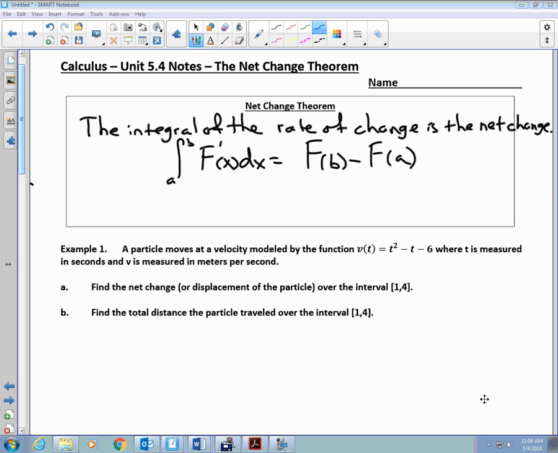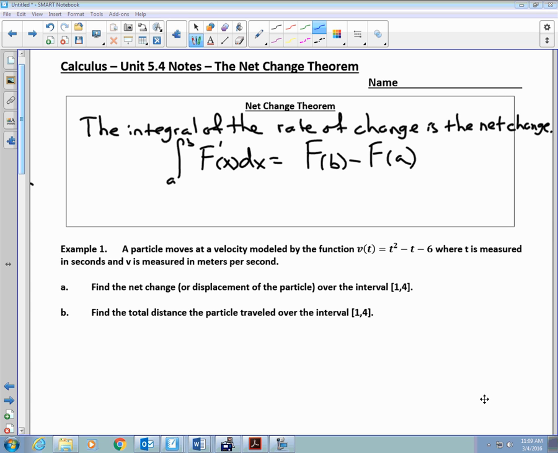So think about this. If we have a velocity function, so a rate of change function, and you take the antiderivative, what is the antiderivative of velocity? Position. So the idea is this. If you take the antiderivative of velocity, it'll tell you where you are from where you began. Kind of like how many miles you've traveled to some degree.